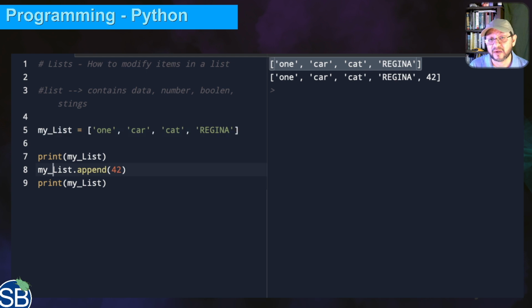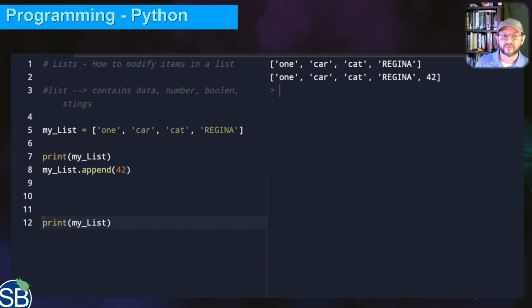But when we put in the code for mylist.append, we're telling the compiler and the interpreter, go ahead and add the value 42 to the end of the list. When it runs the code in line number 8, it doesn't display anything until you tell the interpreter to display the results of that modified list. That's what line number 9 does. It displays the complete value set of my list, all the values in that list once that modification has occurred in line number 8. And that's why we see 42 identified over here at the end.